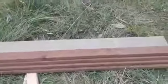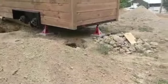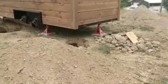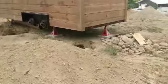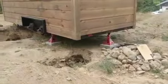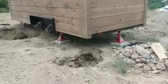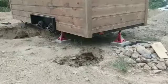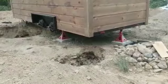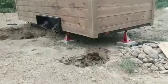So basically, I'm going to be cutting pieces off of this 6x6 to make my six posts, which each of them is not going to be that long, as you can see. And I'm going to use a water level to cut them all to the exact same level. I'm going to use a water level to figure out which corner is my corner to base everything else off of. And then we'll go from there as far as determining the heights of the different lengths of post. Those will set in there.